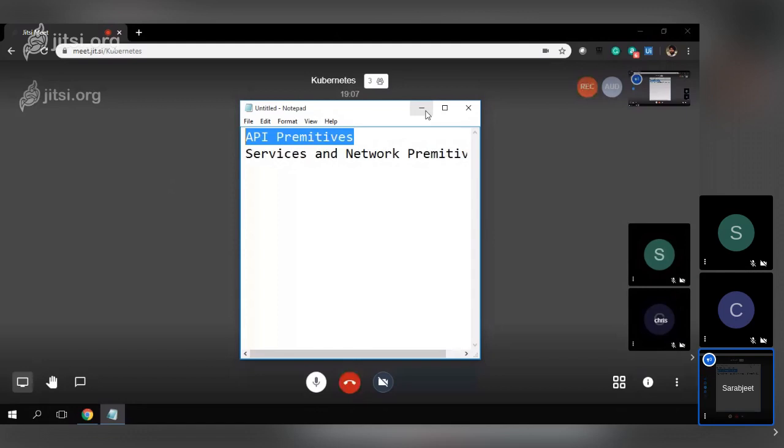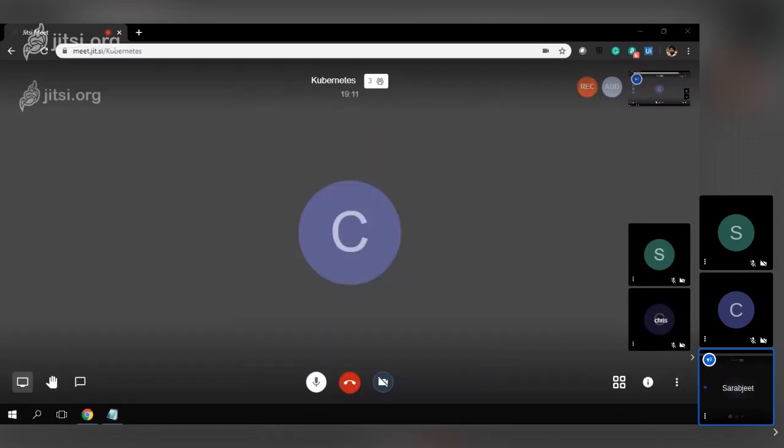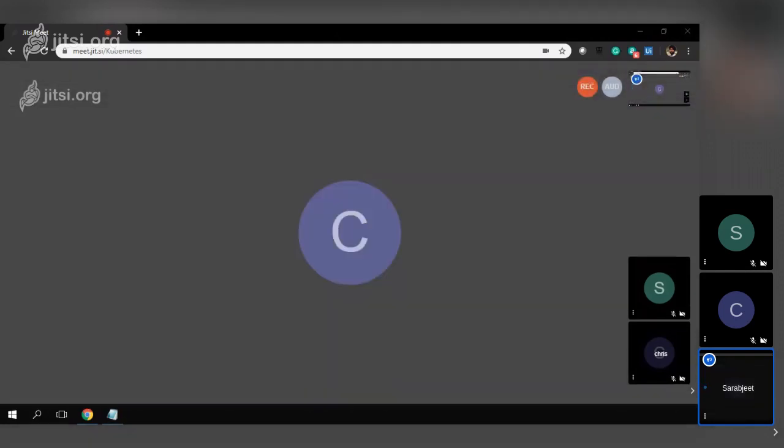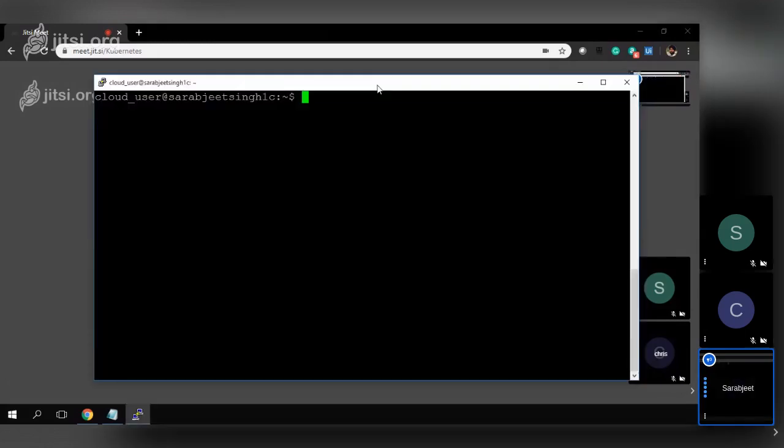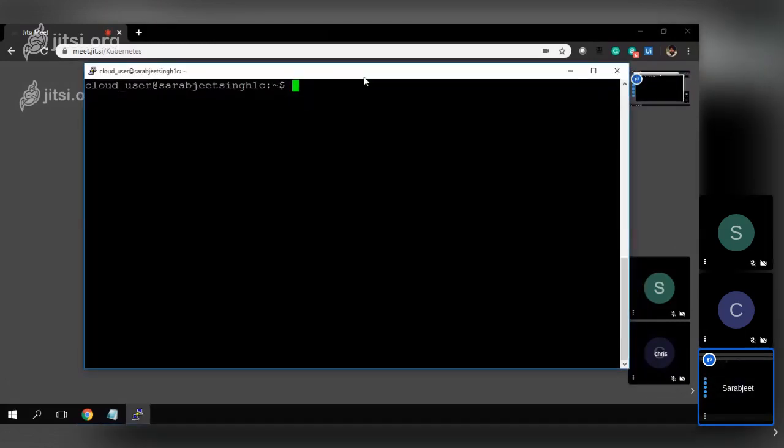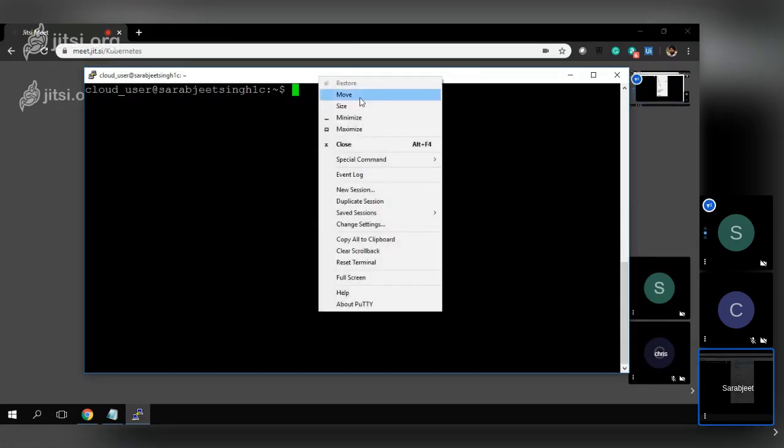Okay, so check if you can see the font is right. I have increased the font. Are you guys able to see? Yes, sir. I think it is good now. Should I increase more? No, it is okay, I think.